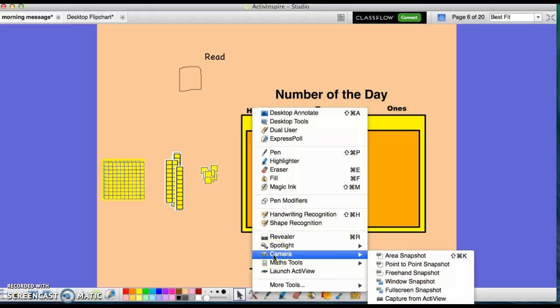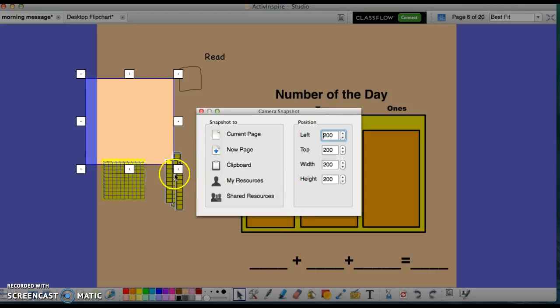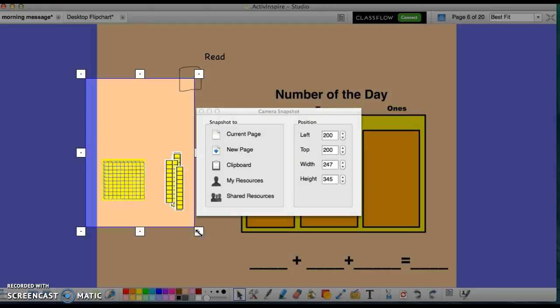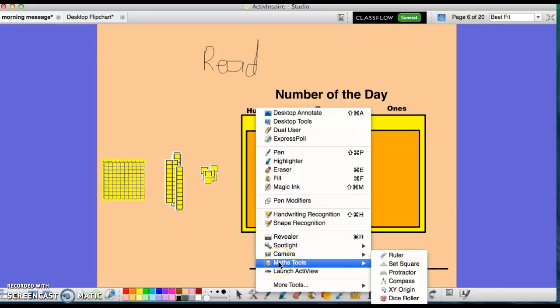The camera allows you to do different pictures of your flip chart, which I always use a screenshot because it lets me get my window to the exact size that I want it. There's also math tools where you can set up a ruler, protractor, compass.